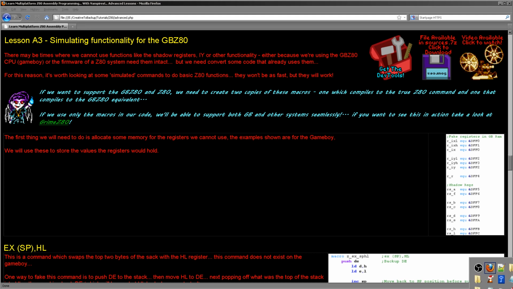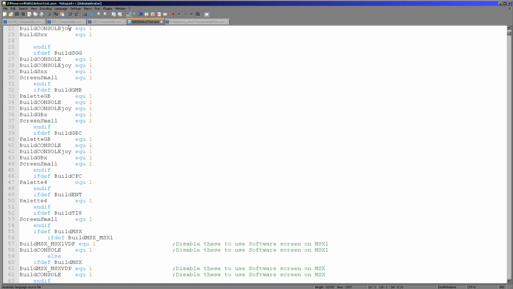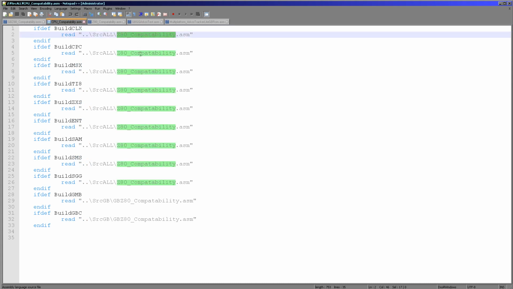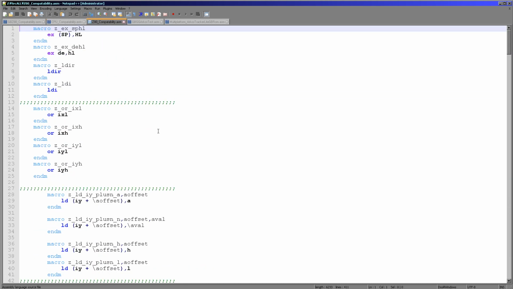So firstly, let me explain how I've been using the software. The trick basically is that I have a CPU compatibility function which I load in an include file, and I either use this Z80 compatibility module or this GBZ80 compatibility module, and basically the Z80 compatibility one defines a set of macros, each of which will map to the native command of the Z80. So you can see this EXDHL just runs the EXDHL command, or this ORYIH just maps to ORYIH.